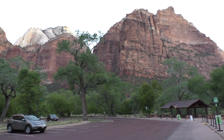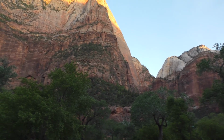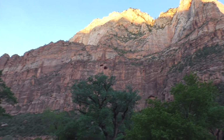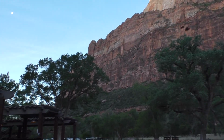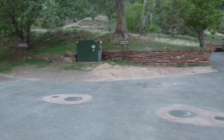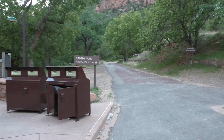Back in Zion again for a second day, this time on my own. As such, I've got a much more ambitious hike planned. I parked down at Canyon Junction, where I think I'm allowed to park. I'm hiking up the road to the Weeping Rock trailhead. I'm trying to beat the shuttle buses there for no reason other than pride.